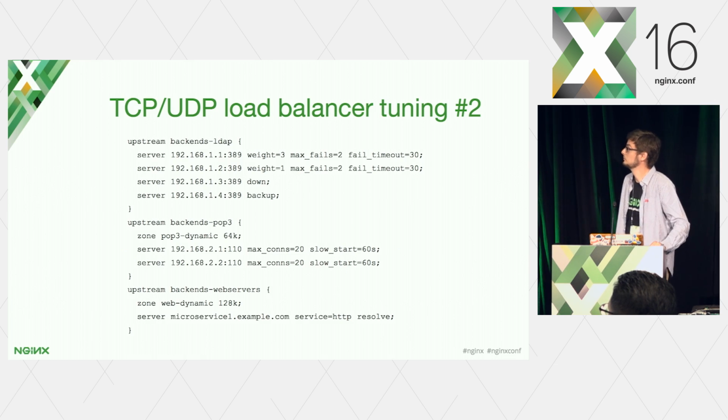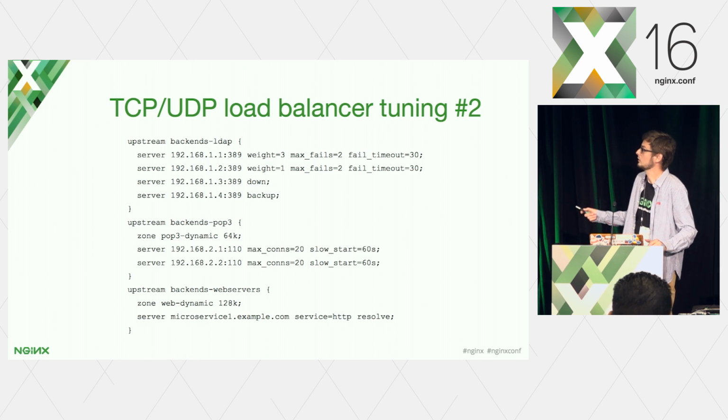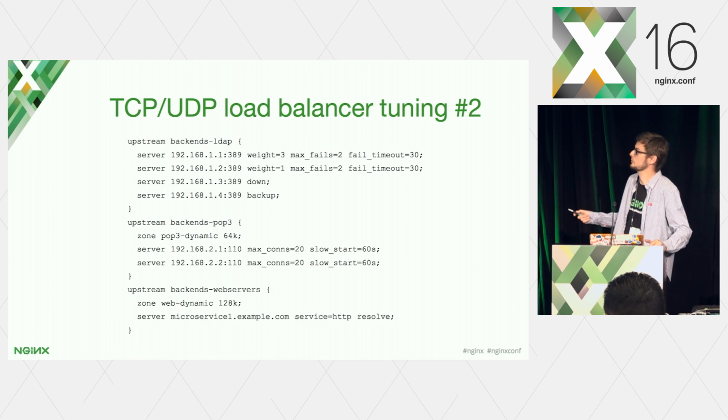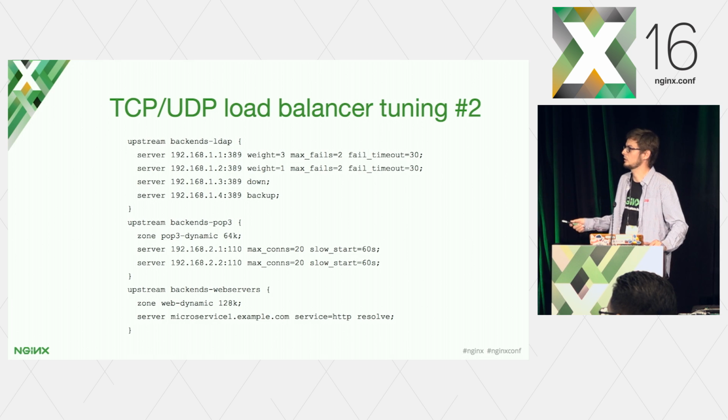All right, so of course, as in HTTP load balancer, you can also define per server parameters such as weight, the maximum number of connections that we consider as a failure if they fail, and the time during which those connections will be failed on the backend side. Of course, you can also mark the servers as down or being in backup.